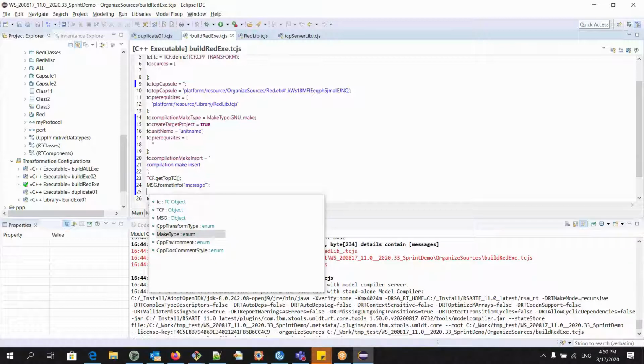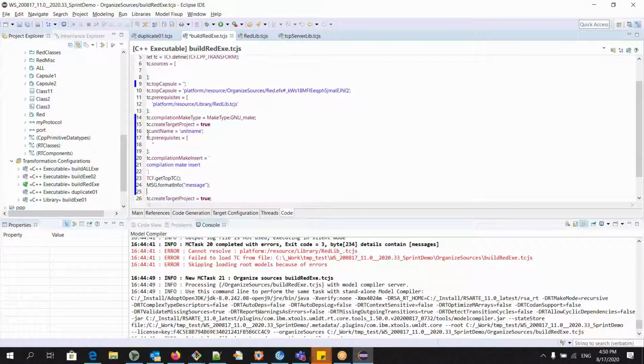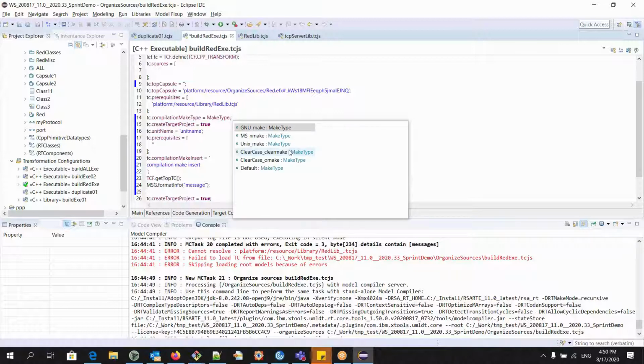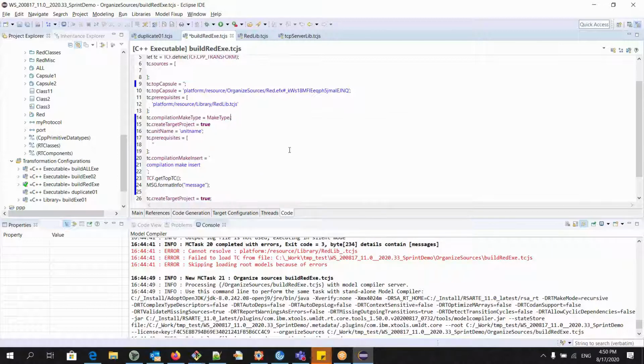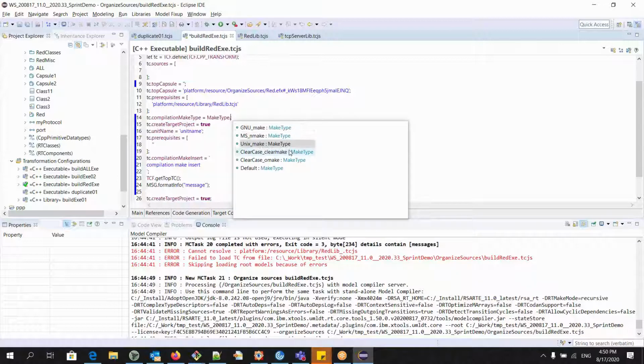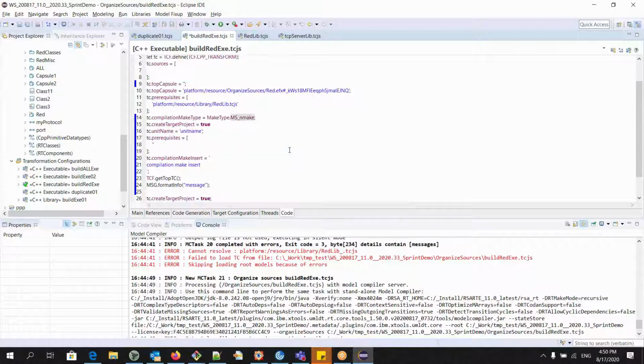And also the enumeration types, which can be used in your property values, are included in the global scope. So, for example, if I go here and I have this GNU make, but if I don't want it, then I can select anything else. And even if I do not select anything, I can activate it once again with Control space and select a different value.